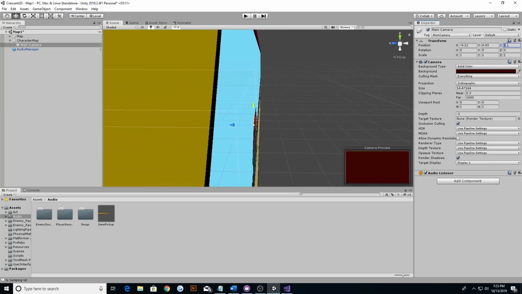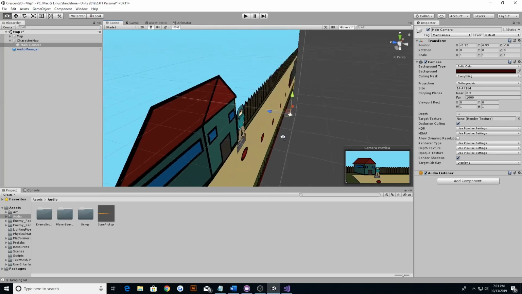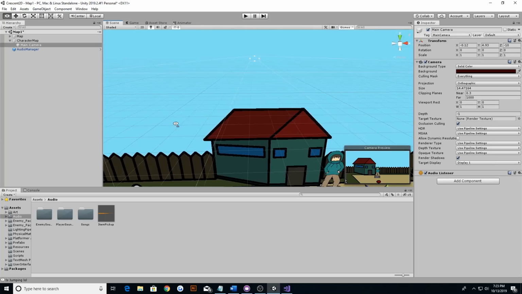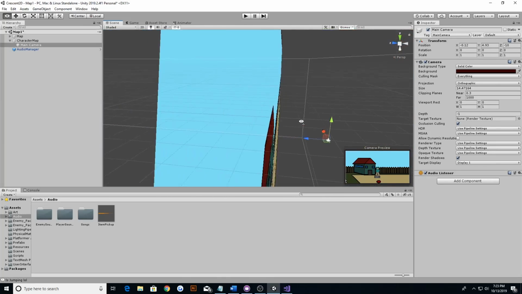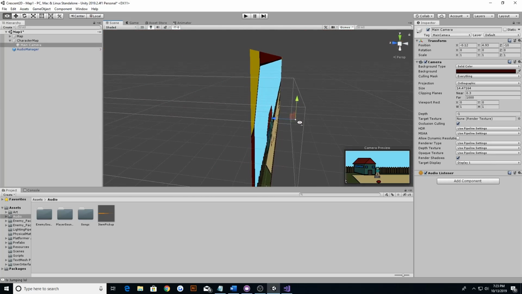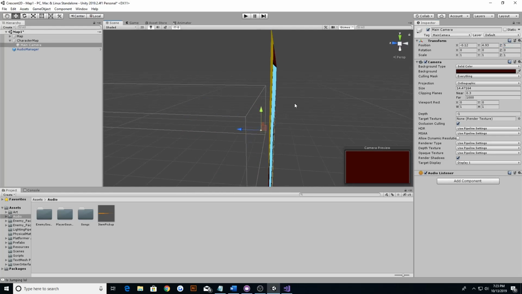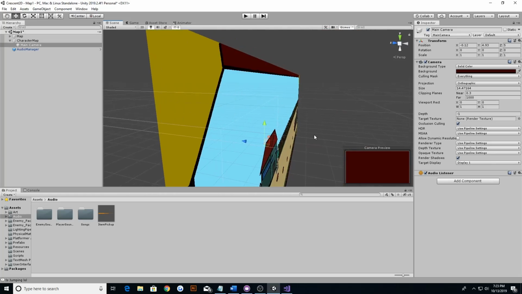So when it was at -10, it was in the range of the art itself. This is essentially where the camera starts to look, or where the camera initially can view the objects. So when it's at -10, it's within that range. When it's at, let's say, 5, it's not even in that range. As you can see in the camera preview, all it's showing is red.